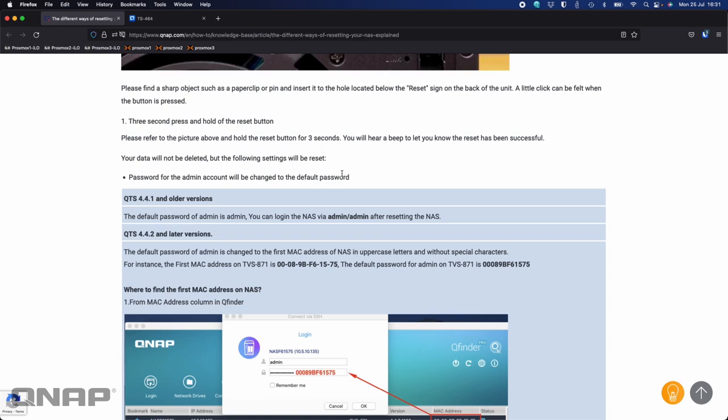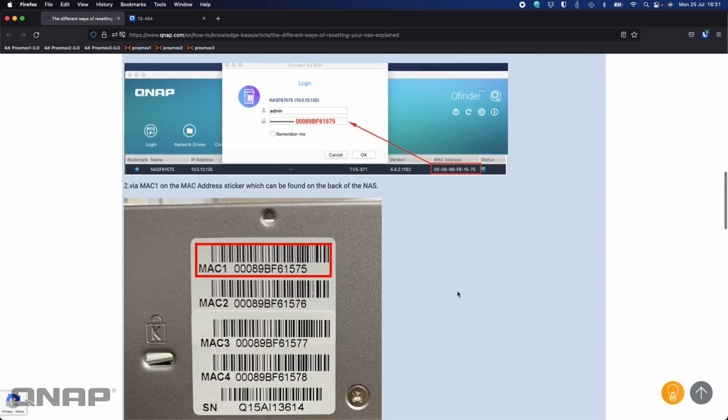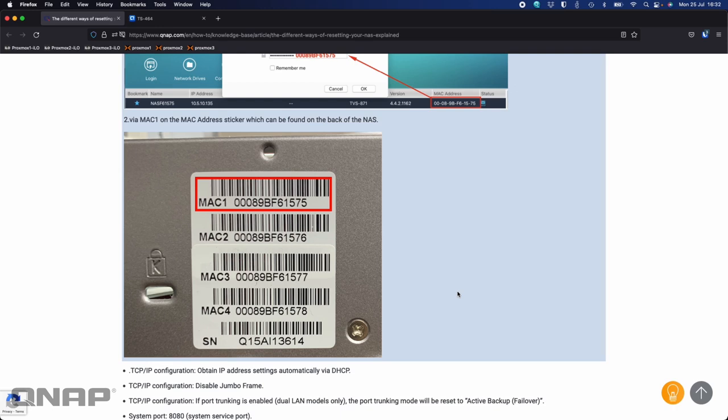If you're on QTS 4.4.2 and later, all the way up to the present day, it's going to set the default username to still be admin, but the password will be unique for every single NAS. It's going to effectively be the first MAC address. The MAC address can be found in a couple of different places. You can open up QFinder Pro and it will go off and find your NAS on the network and it'll be the one listed in the right hand column over there. When you type it in, it's got to match the case. So it's got to have uppercase where the letters are concerned and you just remove the hyphens from what's displayed here. It will also be printed on the NAS somewhere. There'll be some stickers so you can also find it. It will be the one labeled as MAC1. So that's the password side of things with the 3-second press.